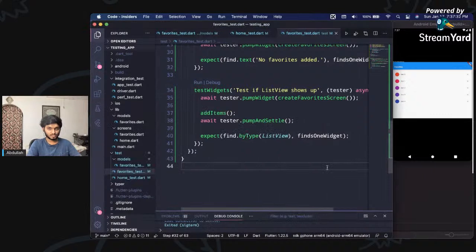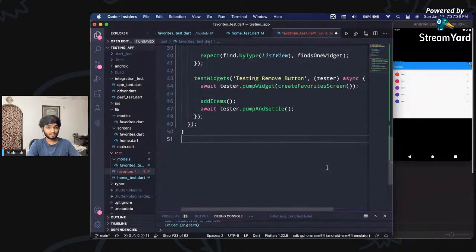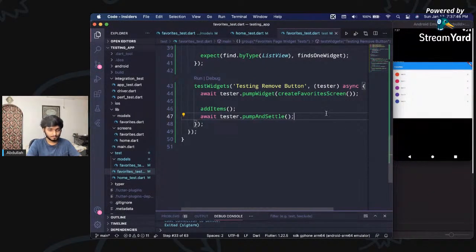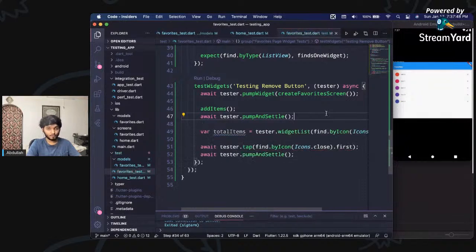So let's write the next test case for this file, which is testing if the remove button works. Here we have a set of buttons where, if we click, the item gets removed. So that's what we'll be doing now. For removing, we're creating the items, pumping the widget, and adding those items.